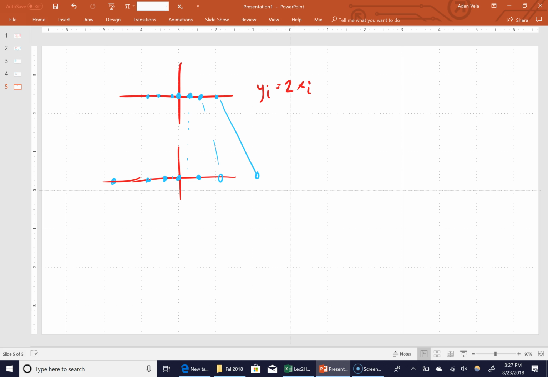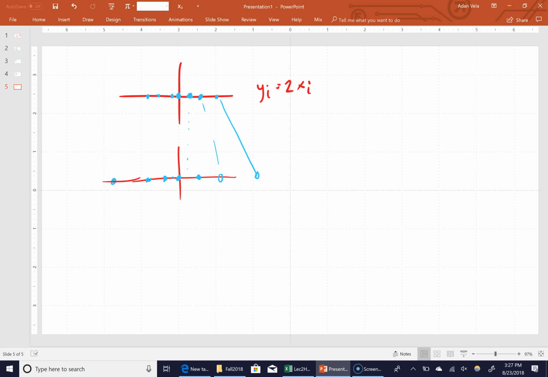So now the question is, what happened to our standard deviation? Is our data further out or closer in or the same? Further out, it's more spread out. Yes. So it spreads out.